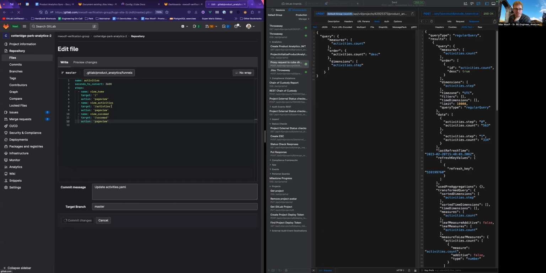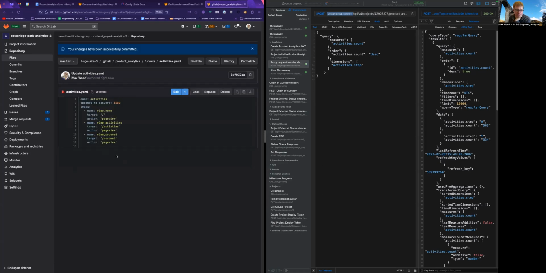So we'll just commit those changes. Because this is my own toy project, I've got the ability to commit directly to master. But we should now be able to query the project again. Once Cube's cache is refreshed, which can sometimes take a few hours, you'll see an extra step here. I'll try it a couple more times and see if it does appear. No, not yet. That's fine. It's because the pre-aggregation only re-aggregates every few hours, which is why we can't see the second step yet.